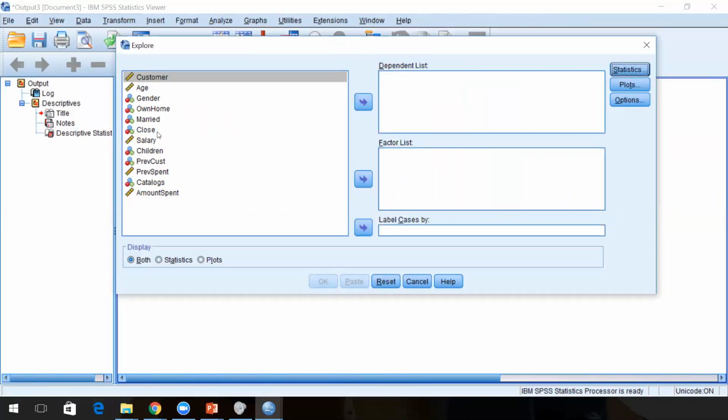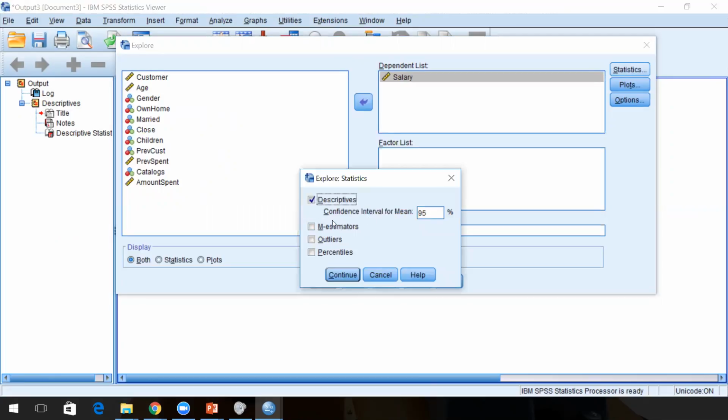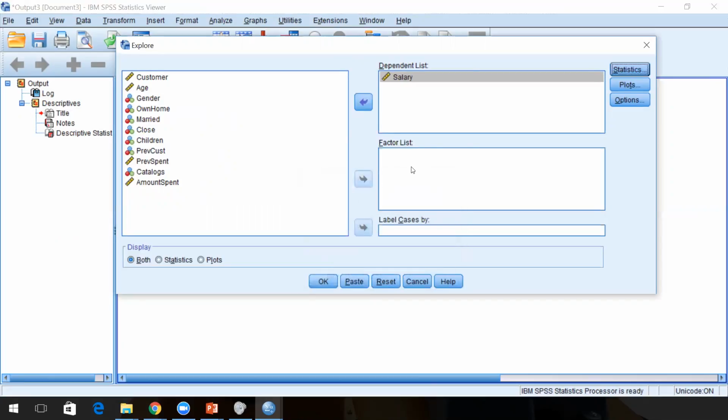And we used this in class. If you remember, we talked about, I forget what it was offhand, but I did some sort of hypothesis test and then a confidence interval. I think confidence interval is what I did using this menu. Let's just look at salary, right? And let me go to statistics and descriptives and confidence interval. And you can't put factors in. I'll show you that in a minute. That's actually pretty interesting, but we're not going to do that right now. I think if I want to use salary. Yeah, let's use salary.